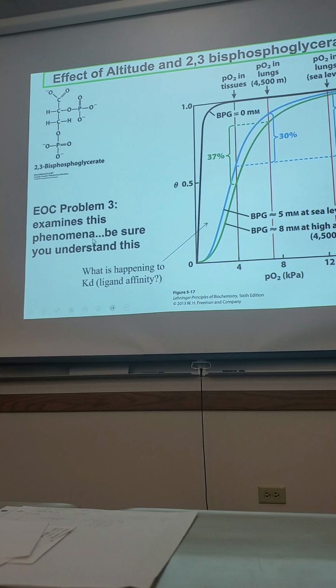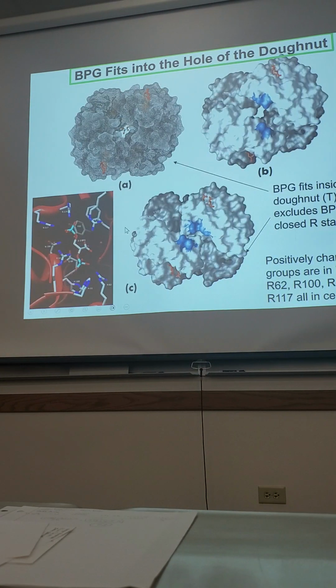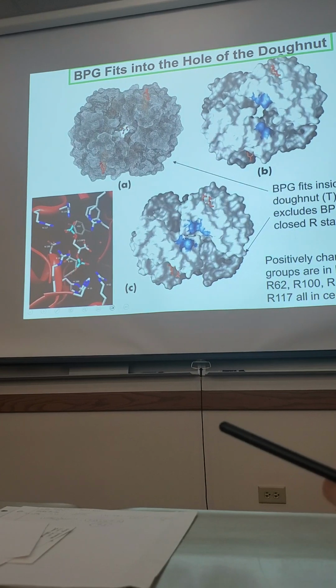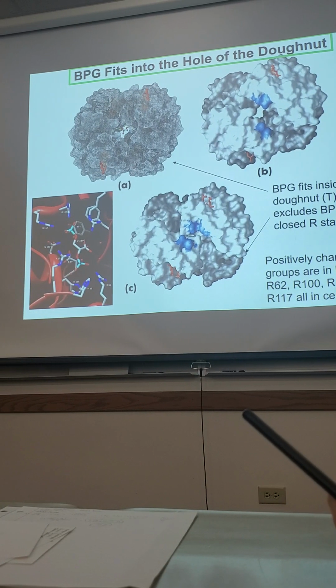All right, that can all be explained by those darn amino acids. All right. Let's see, anything else last to go? So you can see the hole here, you can see the positive charges that I was referring to. All right, and so the BPG can actually fit in there, but when it's in the relaxed state, those get pushed together a little bit more. So if they do shift a little, there's not so much repulsion effect. But that's what we observed happening. So you can see the BPG here, and you can see those amino acids that are surrounding it.